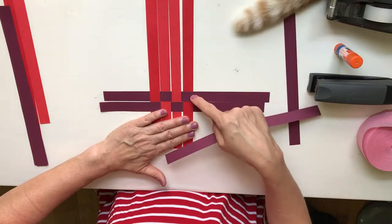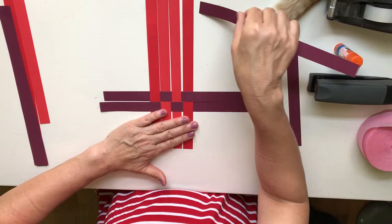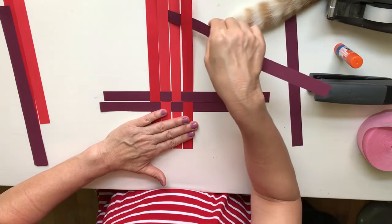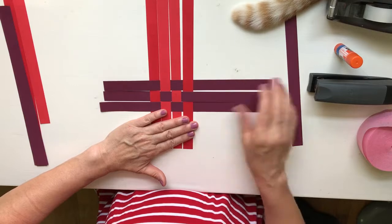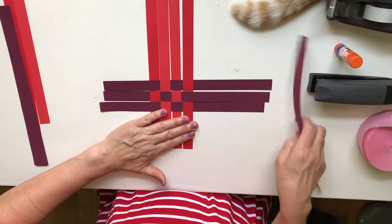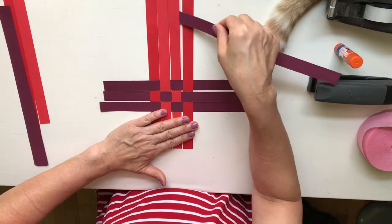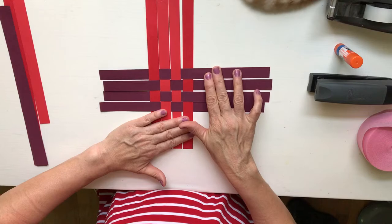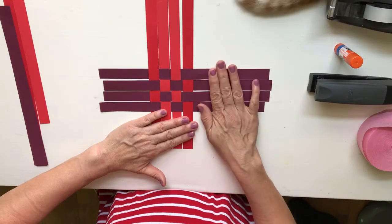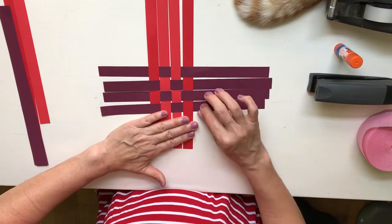Okay, so this one, we have red, maroon. We want this to be red, so we're gonna go under, over, under, over. Perfect. Okay, what do we want this time? Yep, red, maroon, red, maroon. So under, over, under. There we go. Looks pretty good. Okay. And I'm leaving, I think maybe I want it a little bit bigger. Let me see.